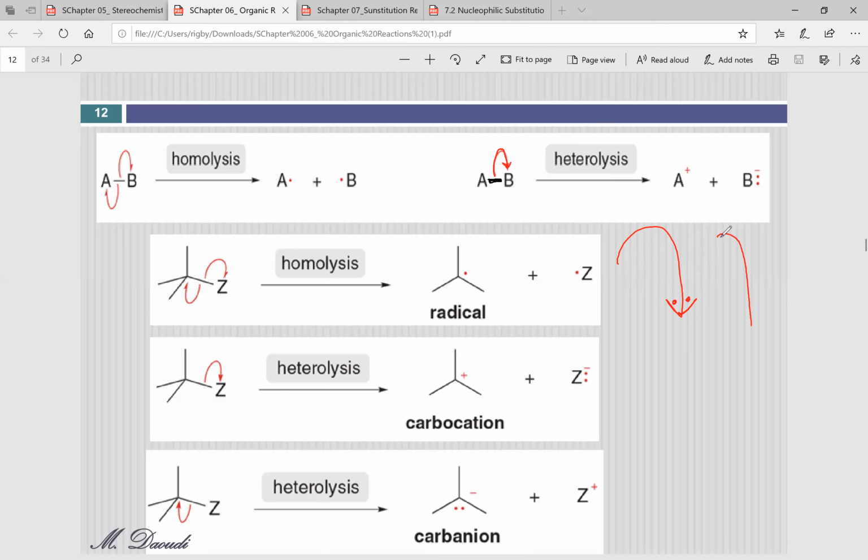And on the other hand, when I have a half-headed arrow, it's only able to hold on to 1 electron. So you can see here, we have 2 arrows from either side, each with 1 electron, so they're half-headed, breaking the bond evenly. And in the other example here, we see a full-headed arrow moving 2 full electrons. So that's heterolysis, okay? And so then one more thing.